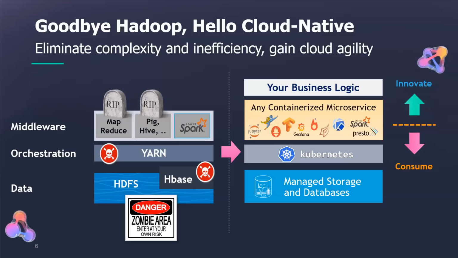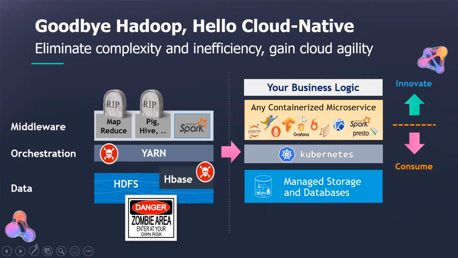On top of it, sometimes we have various databases like HBase, which were also used by NetApp. On top of that, you have a scheduling system called YARN. And today with the modern architecture, you have new scheduling and orchestration systems like Kubernetes, which are much more advanced and cloud native. And on top of it, you have a few application stacks which are very specific to data processing. Some of them are already resting in peace, like Pig and MapReduce. Some of them are still live and kicking, like Spark and Presto, but those can also run on a Kubernetes cluster.